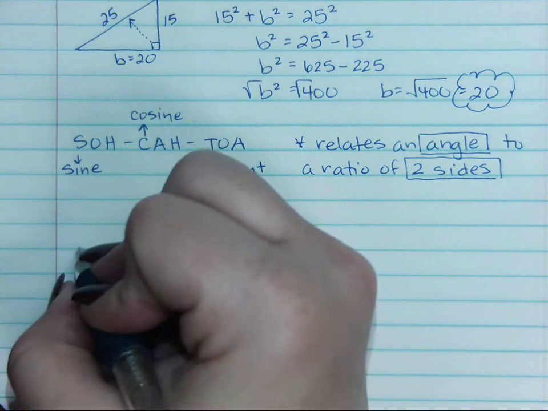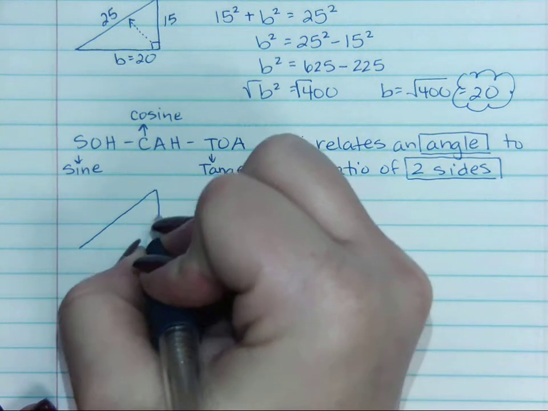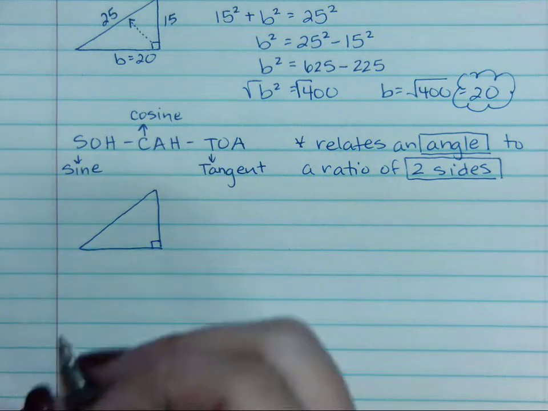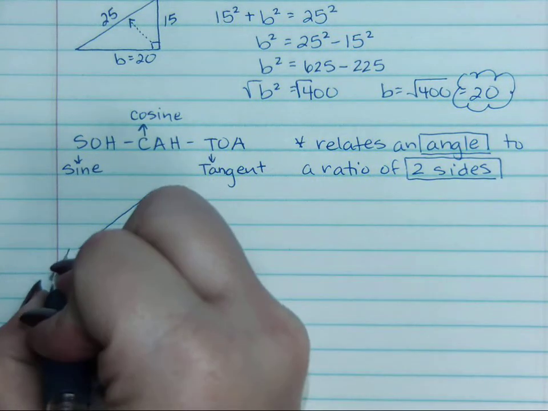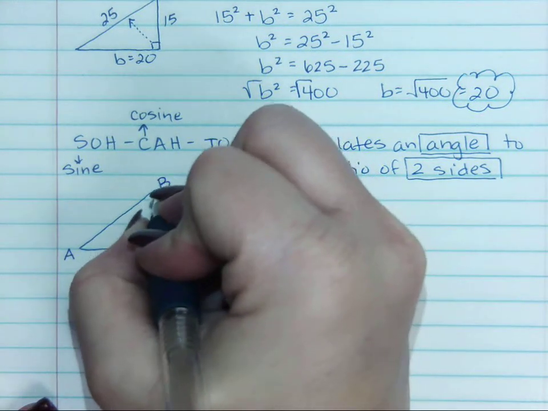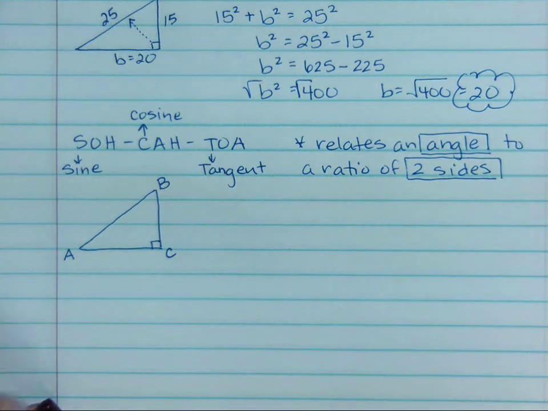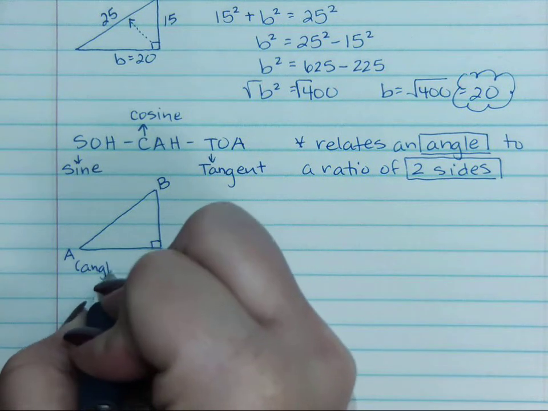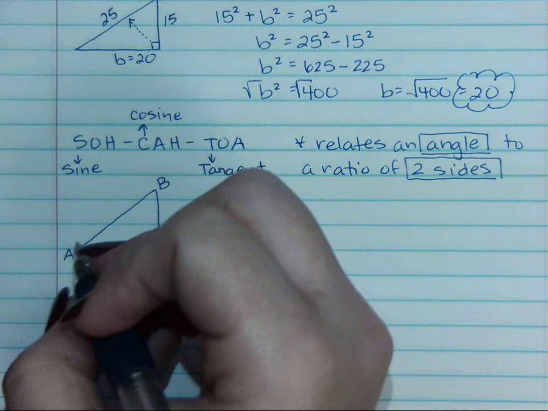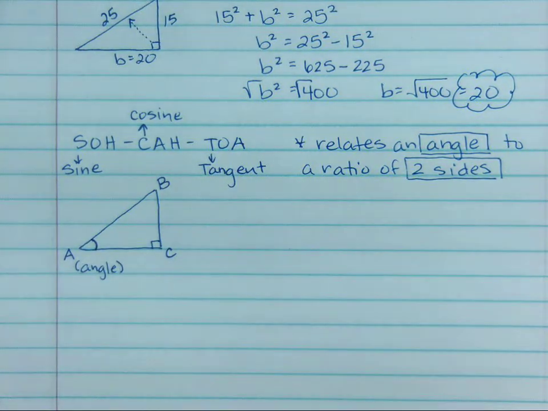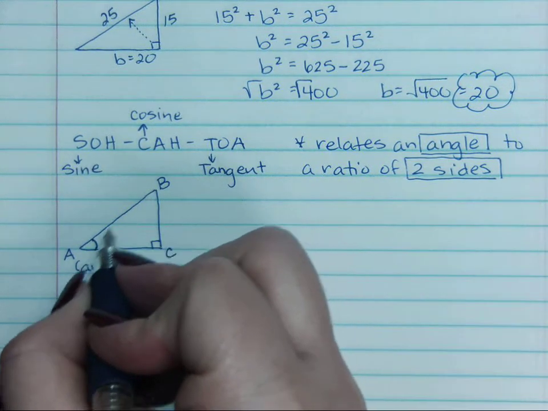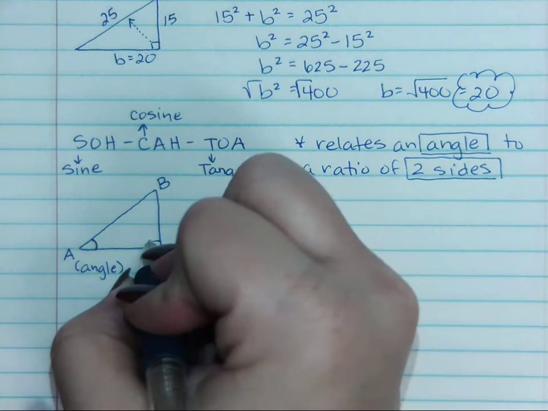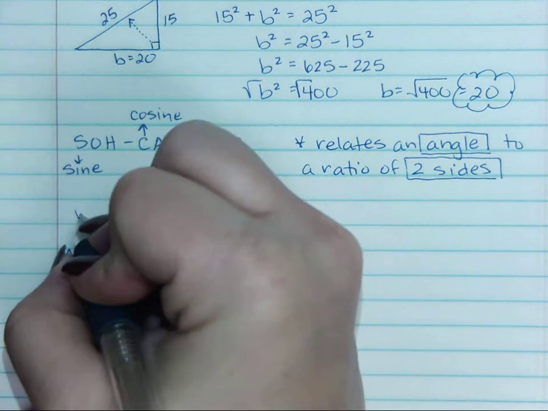So let's look again, let's draw a little right triangle because we want to be able to label some information. And so in most triangles, we call the vertices of the triangle by letters. And so these letters are our angles. So A, B, and C, this would refer to the angle specifically, and that would refer to right here. So the measurement going from, say, B, A, C, that's the angle. Again, the little right triangle part refers to our hypotenuse.